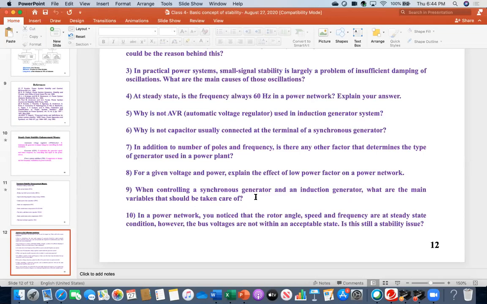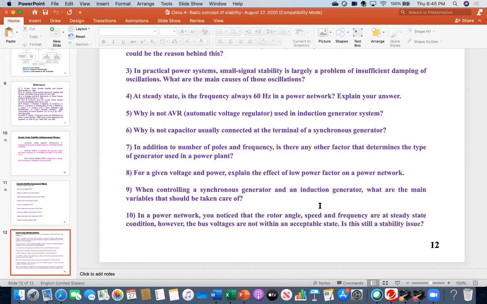Lakshmi, could you answer this question? Yes, Dr. Ali, it's voltage and frequency, I think. So which one is for what? Frequency is for which generator and voltage is for what? Your answer is partially right. There is a detailed answer, but partially right. Can frequency be for the synchronous generator and voltage for the induction generator? Okay, yes, absolutely right. And then can you relate any other variables with regard to frequency and voltage?